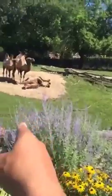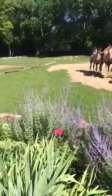Is there something wrong with that camel that's laying down? Why is it laid down? Sand is probably cooler, and it probably helps him with the bugs. That's the camel's winter coat. They grow this every fall to keep them warm during the winter where it gets to be 30, 40 below because they're from Mongolia. It gets to be that cold in that part of the world.